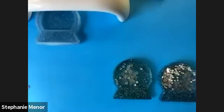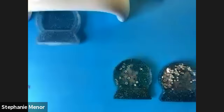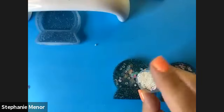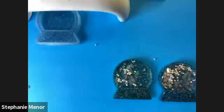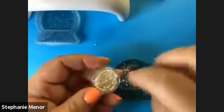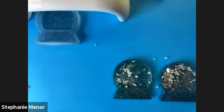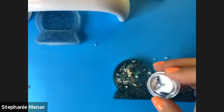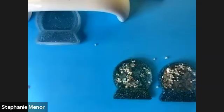And you know, you can fill this up a lot. What I found looks best is to have varying sizes of things in there. So you want some really tiny things like these little pearls, and larger things like these larger pearls. And then we're also going to put some snowflakes in there. Beautiful.